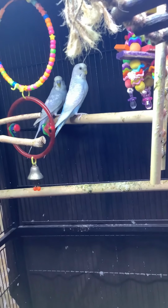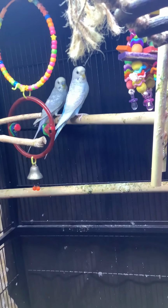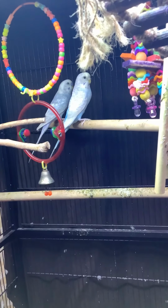I know the lighting is bad, so I'm gonna try to fix the lighting. A little better picture. Two pretty birds.